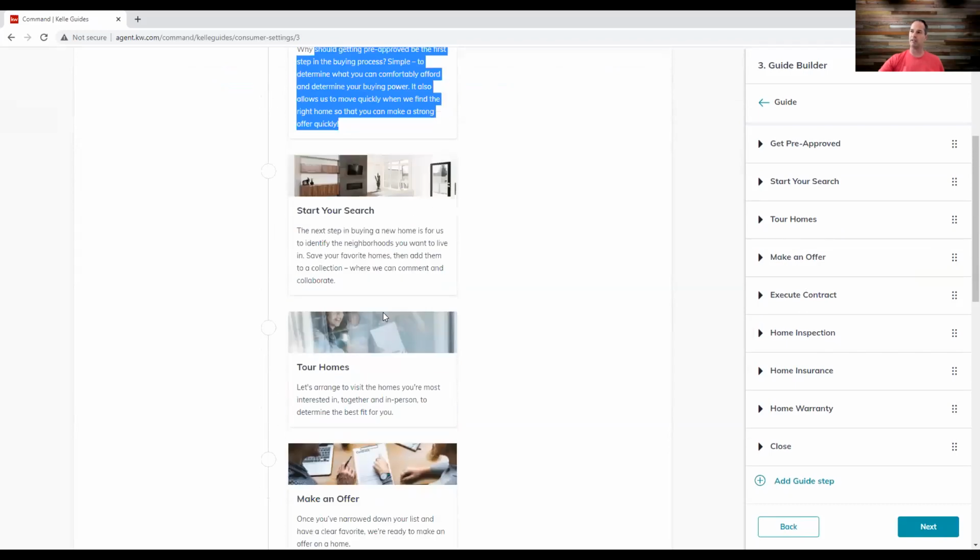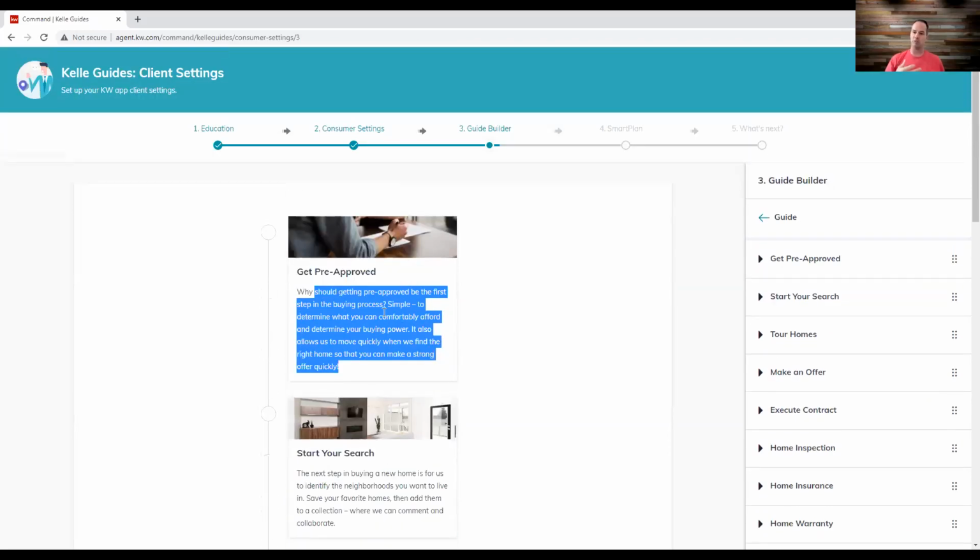What's really cool about this is that when you're done and the consumer gets it on their app, they can open their app up. They have the guide on the buying or selling process, depending on if they're a buyer or seller for you. These dots are actually check marks. So the consumer can say, get pre-approved. Okay, John told me I need to get pre-approved. I'm going to go out to the lender. Hey, I got pre-approved. The consumer can then check off inside of the app that they got that done. That will then notify me that they've completed that guide step inside of Command, so I know, great, Joe's gotten pre-approved now.